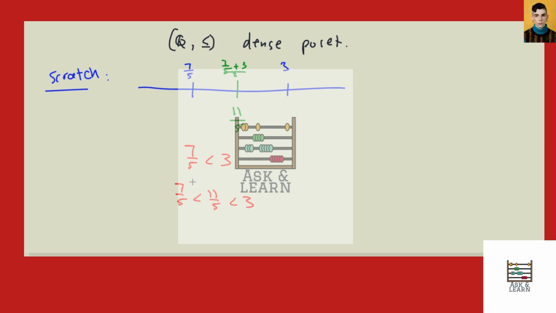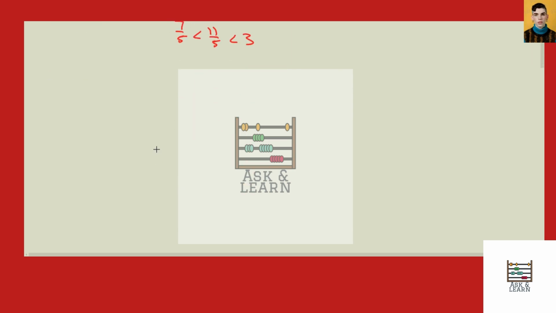Well, then we can get two numbers to squeeze in between these by repeating that same process. So we could come over here, get 7/5, add this to 11/5, divide that by 2. Over here we would do 11/5 plus 3/2, and then that gives us another number right in between here. So this is kind of the intuition as to why this is going to be dense, and this is exactly what we're going to say in the proof.